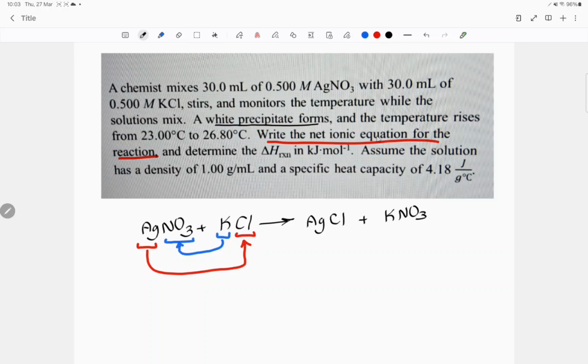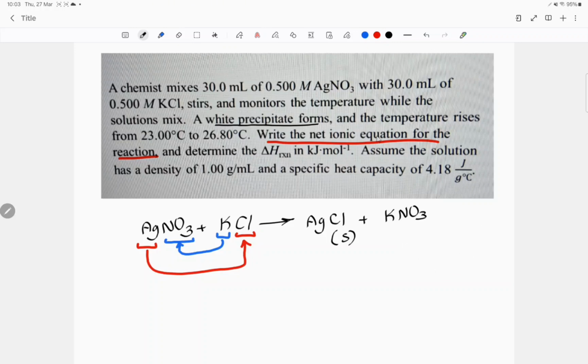Now, which one of these is the white precipitate? I feel like it is the AgCl. Yeah. You should know your solubility rules. And they say that if you have alkali metal, or if you have a nitrate, or if you have ammonium, all of these are going to be soluble, which means not a precipitate. And here we have alkali metal or nitrate. You just have to have one of them. Here we actually have both. So it's definitely not precipitate.